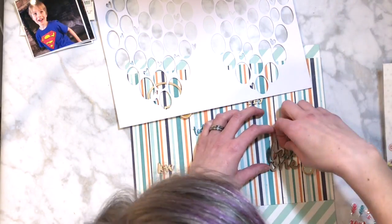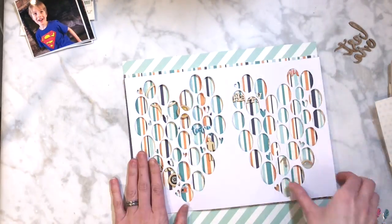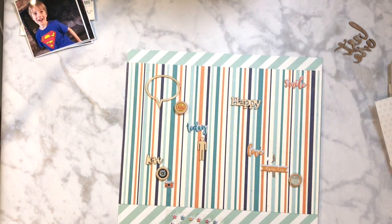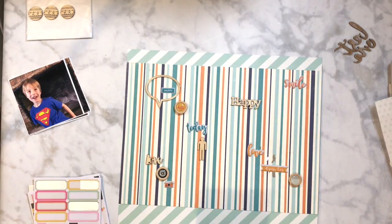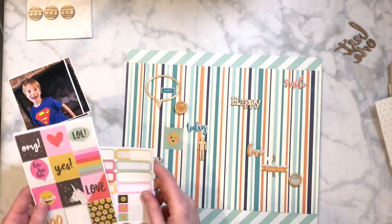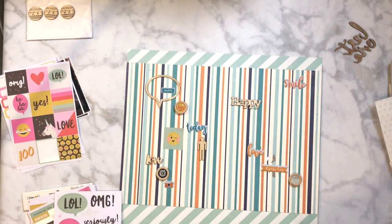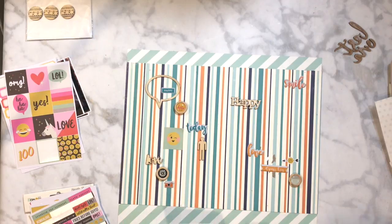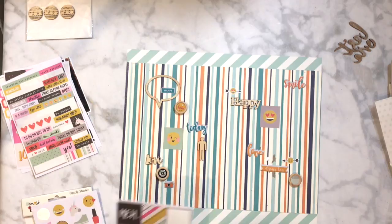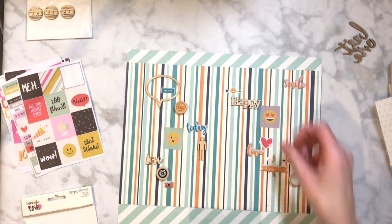I think I might have just put that cut file up and had the emojis sticking up inside some of them and some of them popping up higher than the cut file. I think I would have done it a little bit differently and maybe just added some of those pieces, only because I feel like some of them get kind of lost. In the end, it's not a big deal because I have a ton of extra supplies, right? And this is a good technique to use if you're trying to just use up stuff.